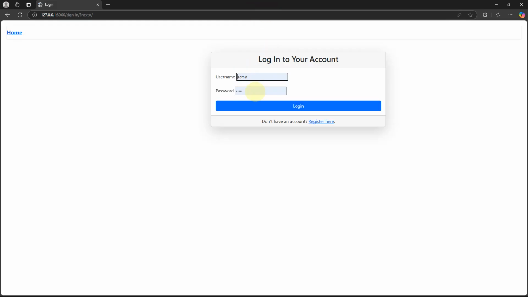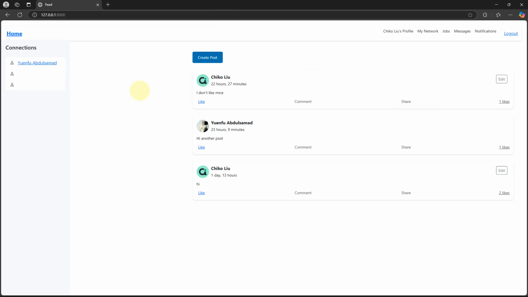Again, the focus of this is not the UI or the UX, it's mostly functionality. So I have my username and password. I can actually log in, and once I log in, it takes me to the home page where I would see my connections. These are the connections. These are the posts, and who posted it. So we have this particular user, which is me, because I'm in this particular profile. I can see my post. I can also see somebody else's posts.